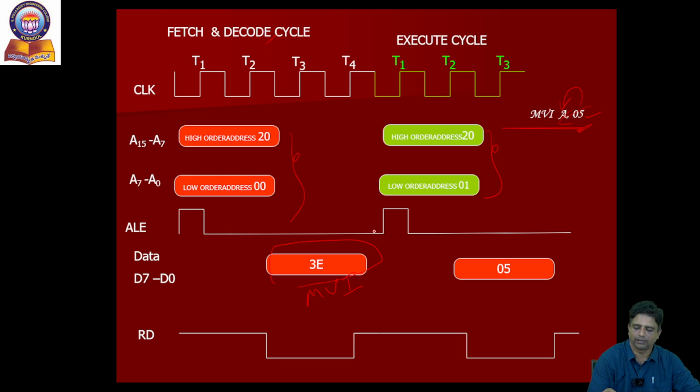Every time we can make a beautiful observation here: ALE. At the very first instant, a strobe signal is generated to say we are generating some valid address. Similarly, some validity strobe signals will also be there for data. This is what we are performing, memory or IO operation, we are reading here. We might be working on IO, we might be working on memory. All those indications can be shown in the form of signals.